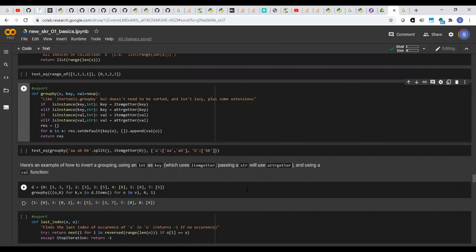And okay, so this is what you provide as x, and key is 0 and value is 1.